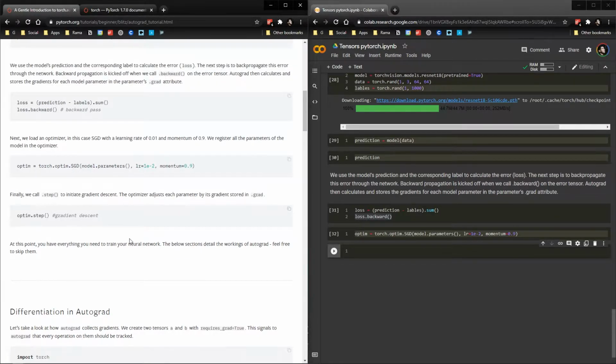Finally, we can call .step to initiate gradient descent. The optimizer adjusts each parameter by its gradient stored in .grad.